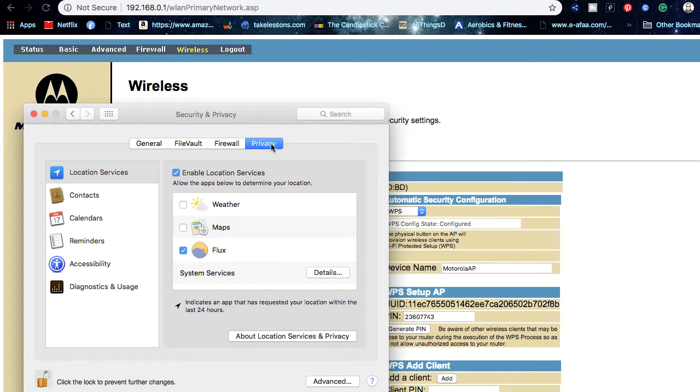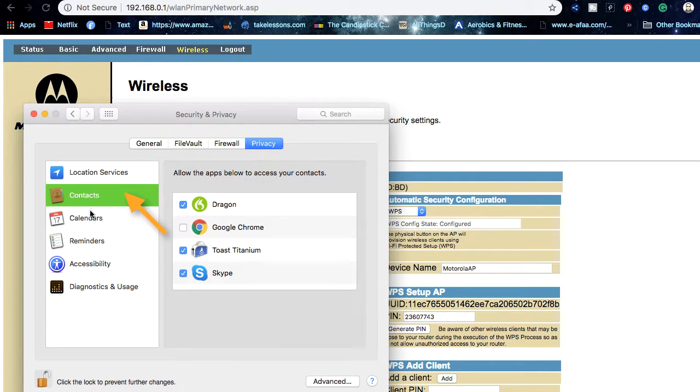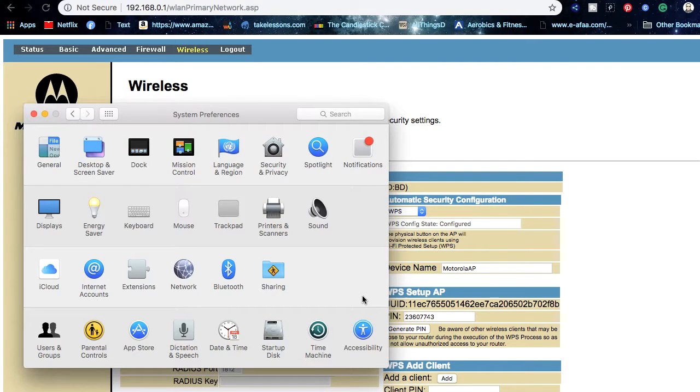Lastly, you have a privacy section here too. With the privacy section, you don't want to enable any location services. You don't want people to know where you are at any given time. Next thing you want to do is to make sure that nobody goes in and accesses all your contacts. Therefore, you want to uncheck every single one of those. You don't want them to go ahead. Well, this one is okay, but make sure that nobody without permission accesses the contacts that you have in here. And lastly, make sure you lock all those changes so nobody can go ahead and hack into your computer too. That's another very important thing that you have to do when you are securing your specific hard drive.